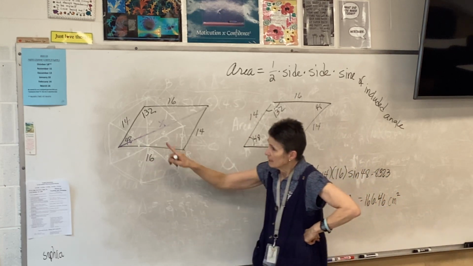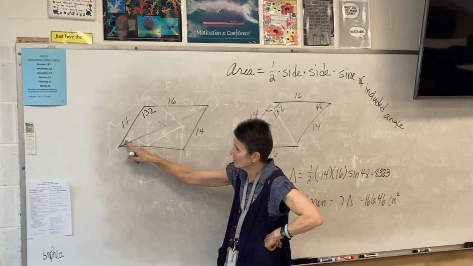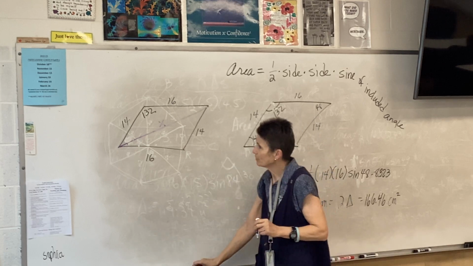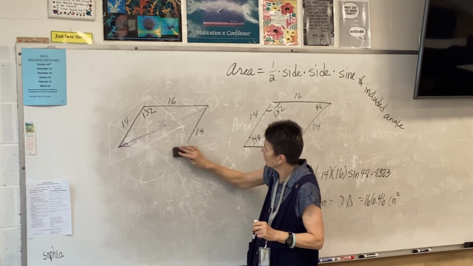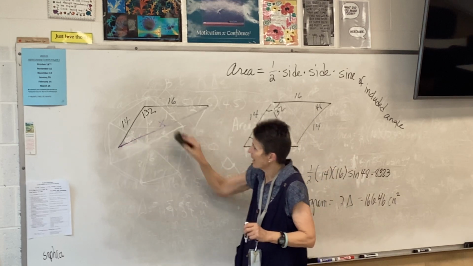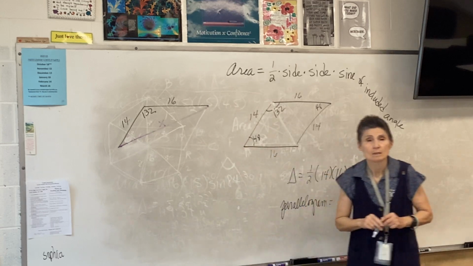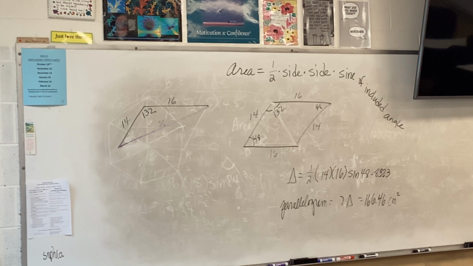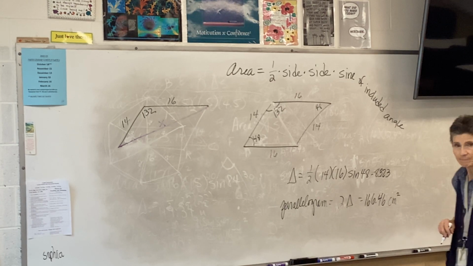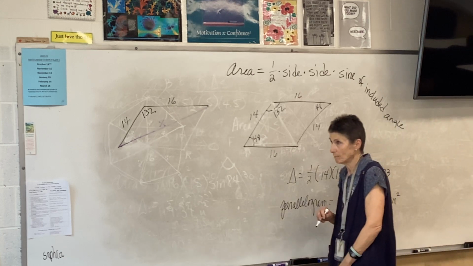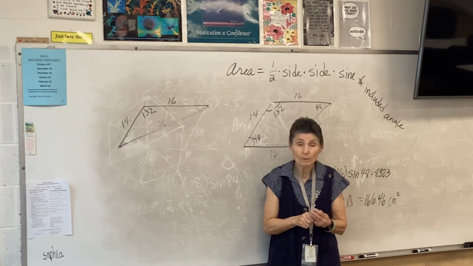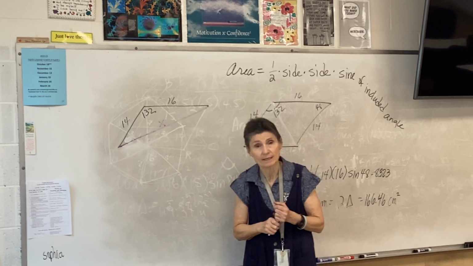Now, because that 48 got split, I'm going to go ahead and erase it for a minute. And in fact, I'm going to erase all of this because I want you only to look at that triangle. We are finding the length of a side of a triangle. We are not doing area. We are finding in problem 3 the length of a side. And you guys, there's actually 3 ways to find the length of a side.